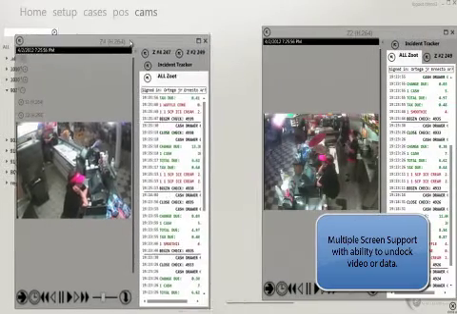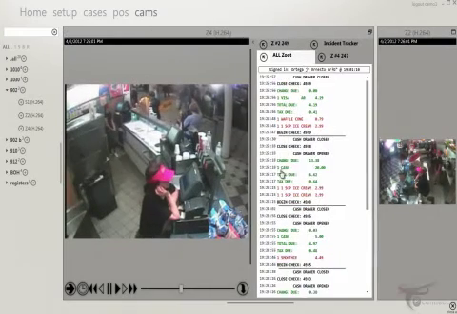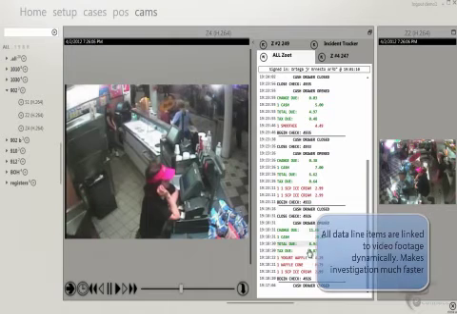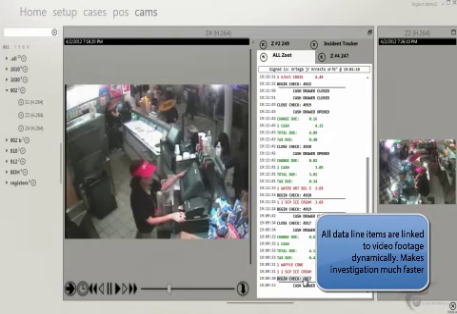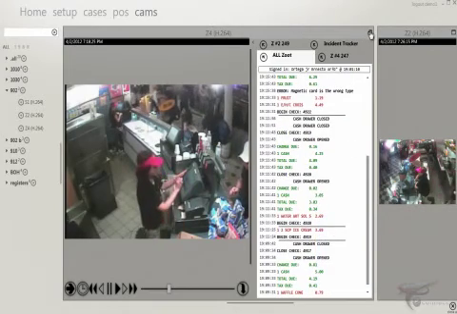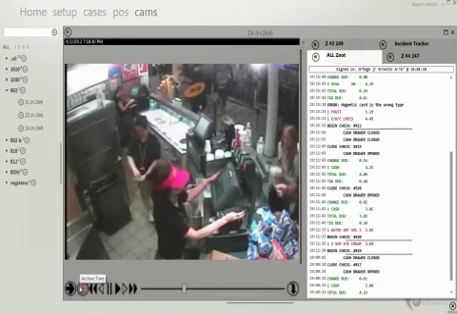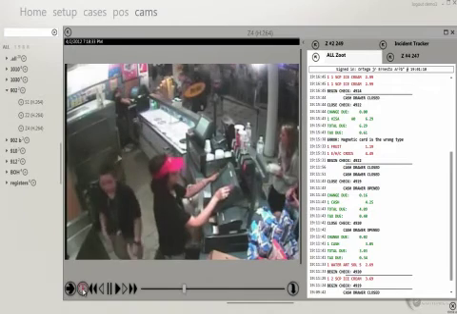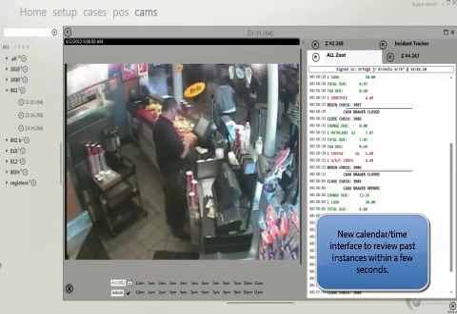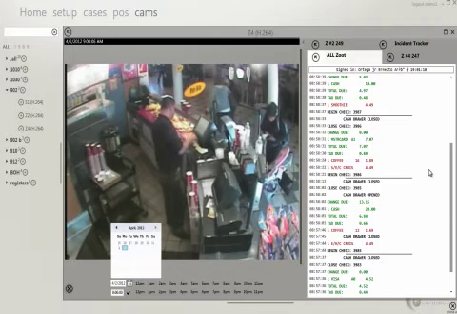You can drill into the actual virtual ticket that you see there and rewind video, go back in time, forward video, go back to a specific date. You can scroll down live to see maybe a transaction that looks suspicious that transpired earlier, a line item void or a cash drawer kick, no sale, something like a return item that stands out as a red flag. So you have the ability to review the system live, as well as go back in time and view any place and time that you have archived.